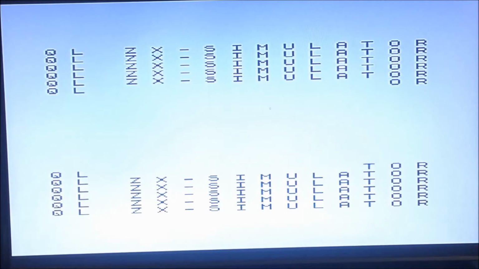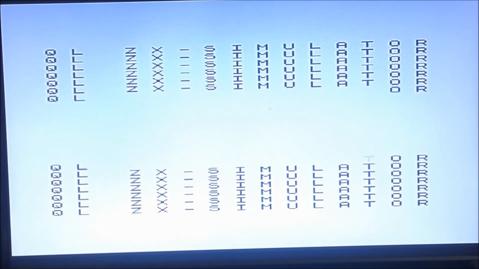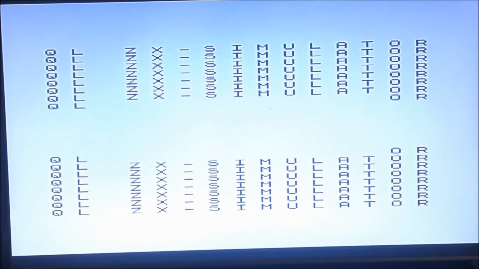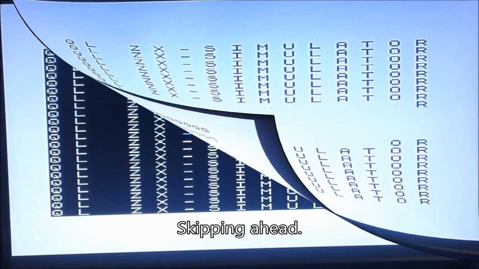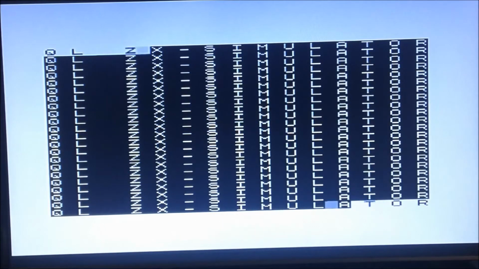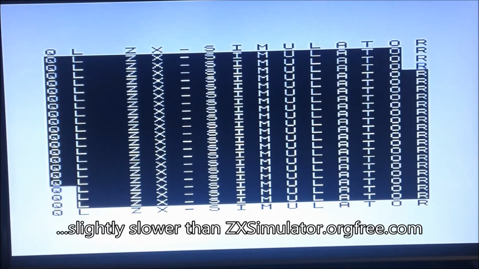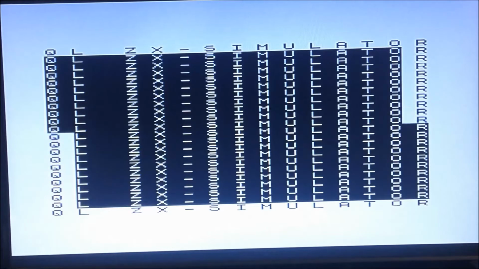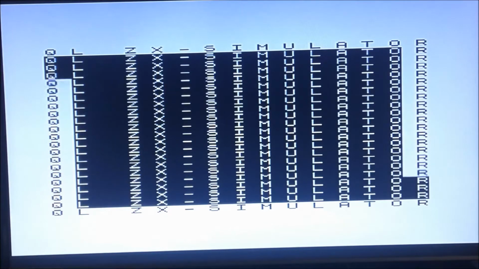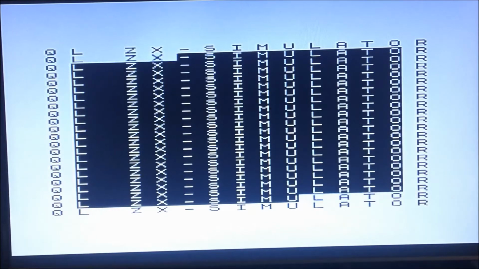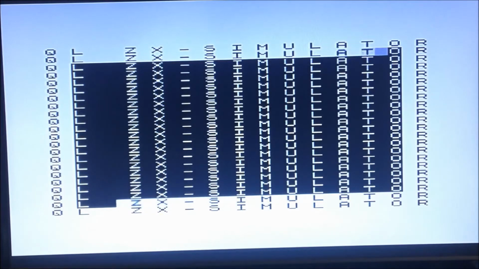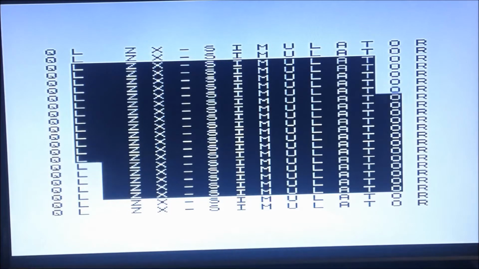I'm going to break out of this one. It'll do both the spiral and the other pattern. Again, the ZX simulator on my QL actually works at a similar rate. Let's wait till it does the spiral one, but this is maybe slightly slower. It really depends on what operations it does. It's at times faster and at times slower. Now it's going to do the spiral pattern. It's just a little test program I wrote. You can see here comes the spiral pattern. I want to show you how much faster this is once we compile it.